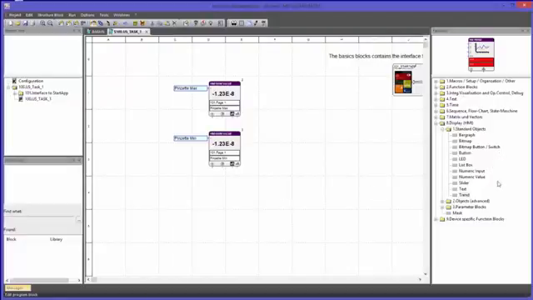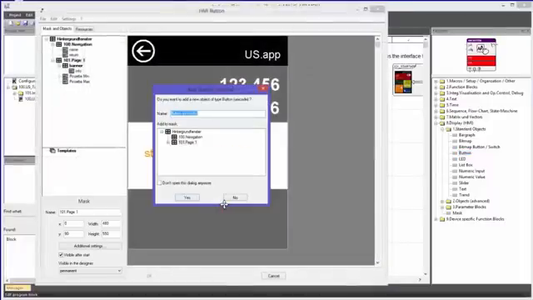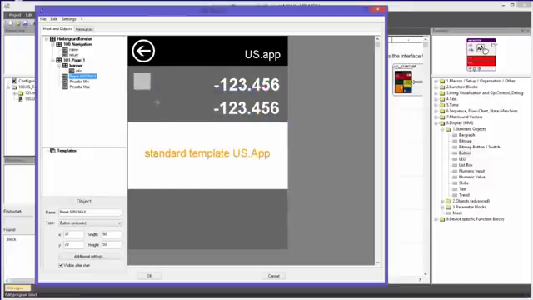Now I will implement a block to reset the min-max function in the real-time kernel. That is why we will implement a block button in our block diagram. The designer opens and here I will type in the name of the object, reset min-max. I will also implement this graphical object in 101 page 1. Now I will place the block on my page.